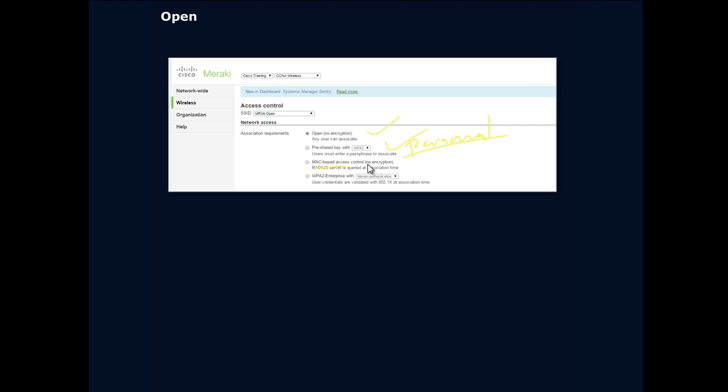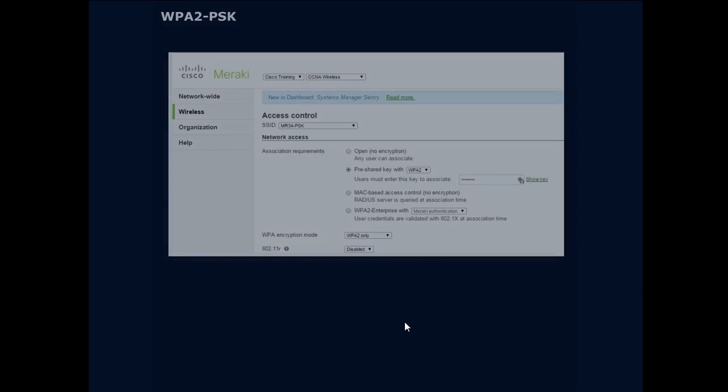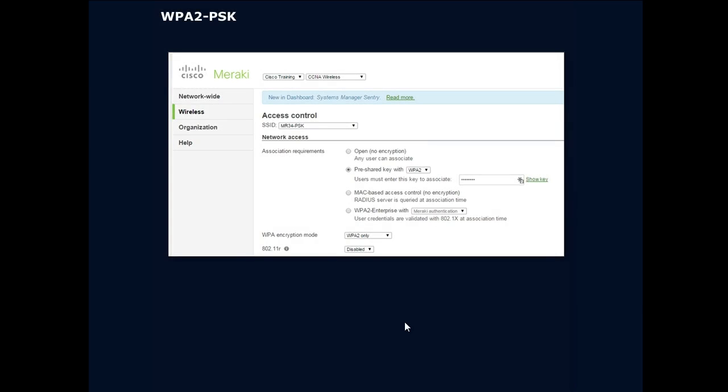That is equipment-based authentication. Problem with equipment-based authentication is if I authenticate a computer, I'm not authenticating who's in front of it. Next up, WPA Enterprise. This is with Meraki's own radius server or a radius server of my own choosing. So really good options there for security. And many of them we've talked about before.